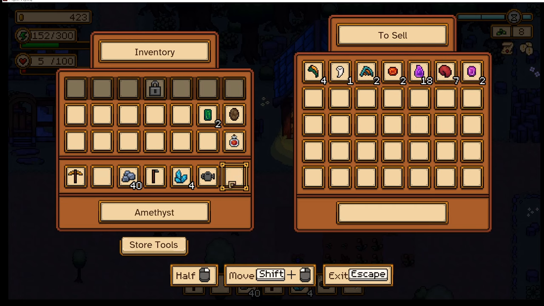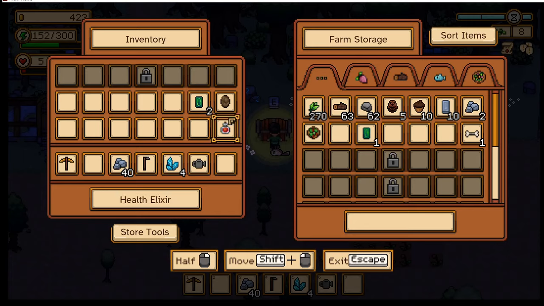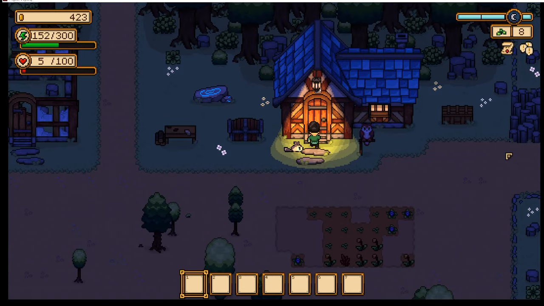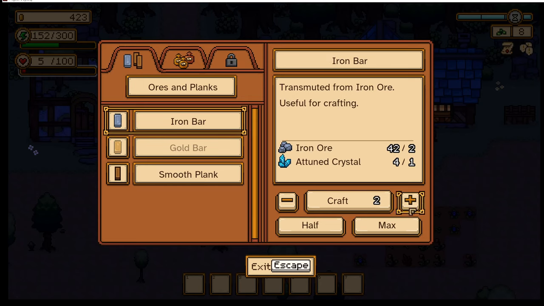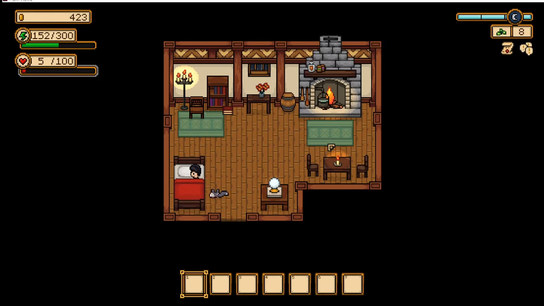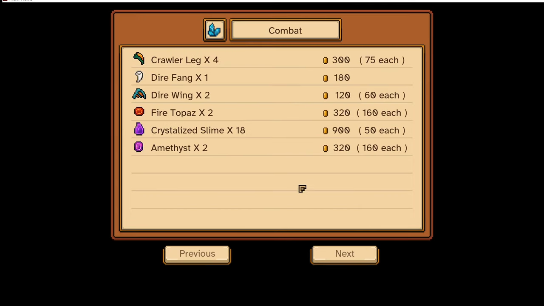Sell this, keep that stuff, sell you. I'll keep the emeralds on me for now. Dump that stuff in there. I guess we'll come up here and go to sleep. Actually, no, you know what? Let me do this. Craft. Craft you. Then we'll have those in the morning. 2,000, not bad. Dire Fang, 180 each. Oh, okay. Not bad.